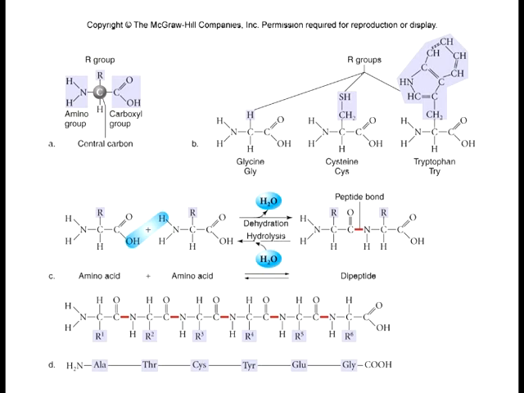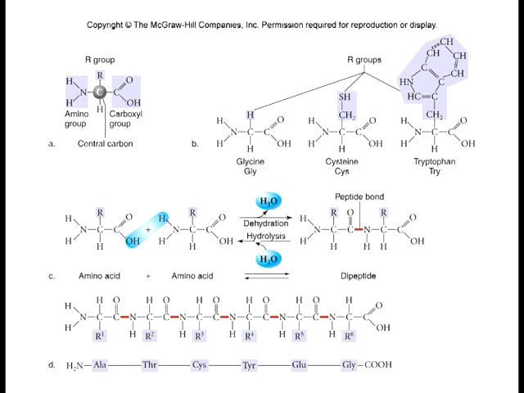No matter what the R, or functional group, is, they all have the same basic fundamentals of how they're assembled together. Same process as we talked about before. Hydrogen and hydroxyl group get removed through dehydration synthesis, and the covalent bond exists. Now, the book and others will refer to this as a peptide bond, but it is not a new bond that you haven't learned. It's a covalent bond. Why do they call it a peptide bond? Because chemically, chemists, because of the nature of this bond, call it a peptide bond.